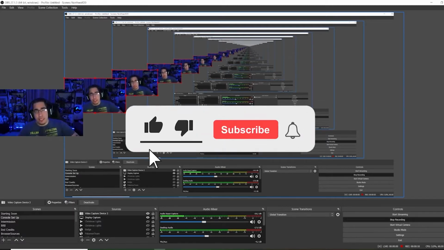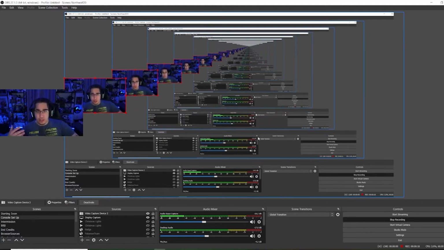Today we're going to be talking a little bit about OBS and how to get your Streamlabs alerts to work properly while you're streaming. So first thing that we want to get to is OBS. I am currently sharing my OBS setup here. I do not use Streamlabs OBS. I've always used OBS, but the settings on both Streamlabs OBS and OBS are pretty much the same.